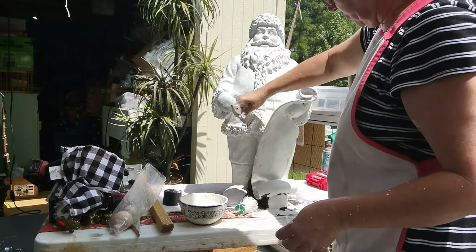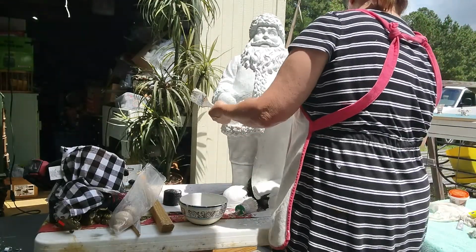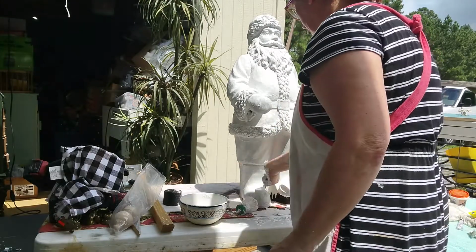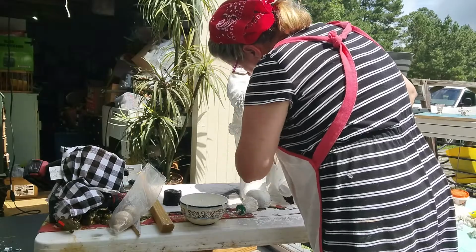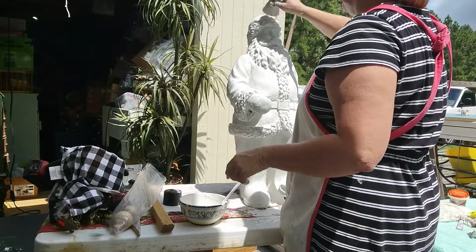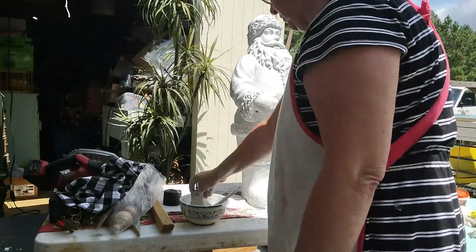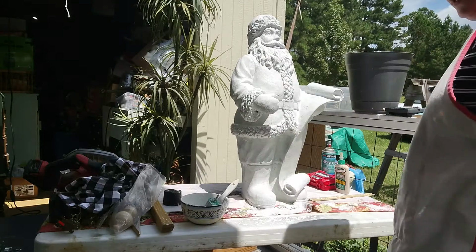And I'm gonna distress him back real heavy because I really want him to look vintage. And I'm gonna put a lot of polyacrylic on it because I don't want this paint to come off. I just want it to look like it's coming off. And I'm just kind of going over and getting some of the excess paint off, like where it's puddling. You're looking good, Santa. You're looking good. Okay, let's let him dry.